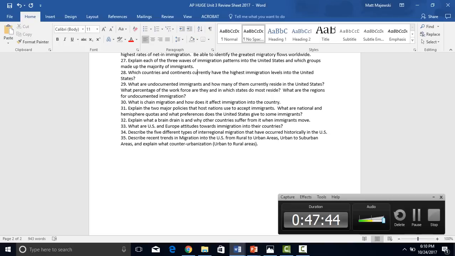We've also seen urban to suburban movement. Remember, that is intra-regional movement, as we've seen folks relocating mostly to suburbs around cities in the United States. All right? And then explain what counter-urbanization is. Counter-urbanization, remember, is when we see folks moving voluntarily back out to rural areas. Usually these are retirees, or people that want to escape the hustle and bustle of the city, and they can still afford to live a comfortable lifestyle while being removed from the city.